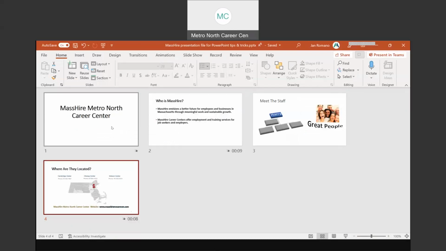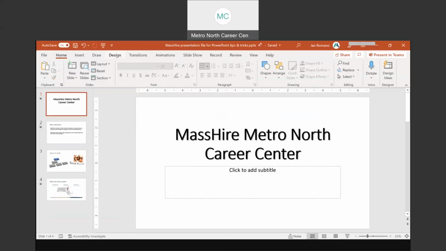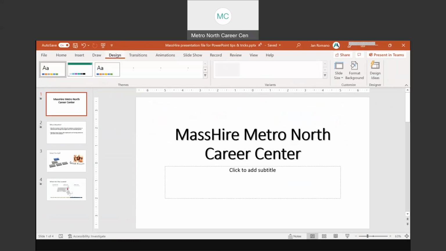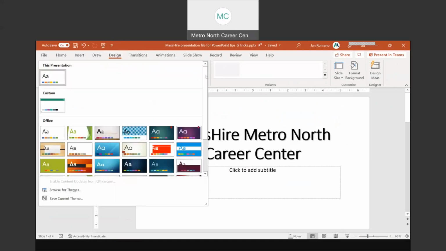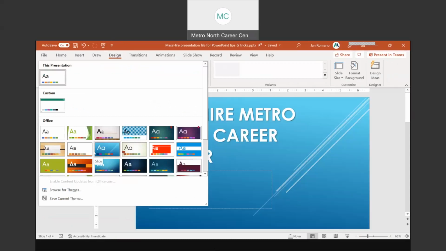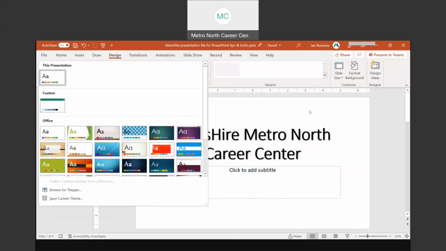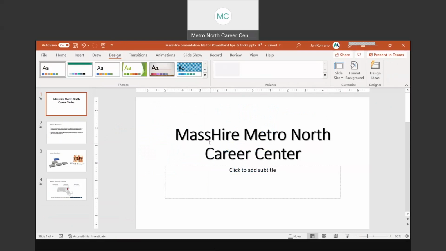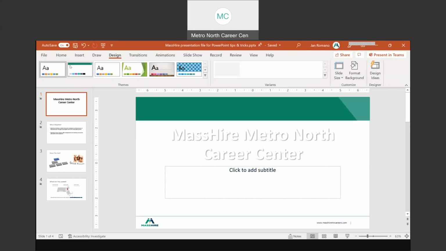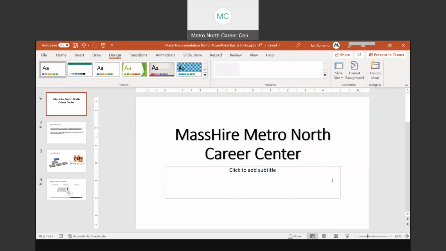I'm going to go to normal view and I'm going to come up here to design. And what I can do is choose from a theme here and customize it if I want, or start with a blank empty slide. It's okay if it has some text in it, but no colors, and start adding in shapes and colors and maybe logos myself. And so then you would save it as a template. And when you save it as a template, everyone can use it.